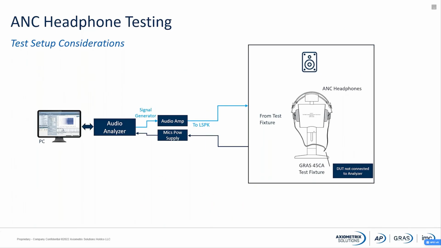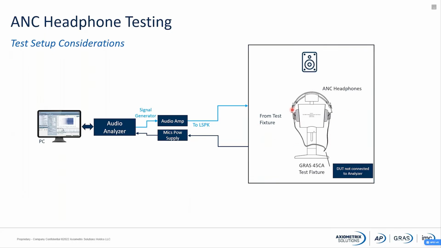And if we want to go to a very simple setup, for those of you who don't want to go through the trouble of creating a diffuse field or the trouble of having 16 or 500 loudspeakers to create a very realistic background noise environment, we can have a setup like this, and we can still get a reasonable estimate of the ANC headphone performance just by using a pair of stereo speakers, or as in this case, a single mono loudspeaker that is going to be placed in front of the test fixture.